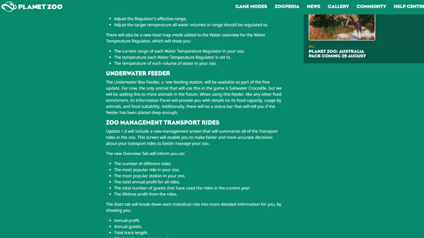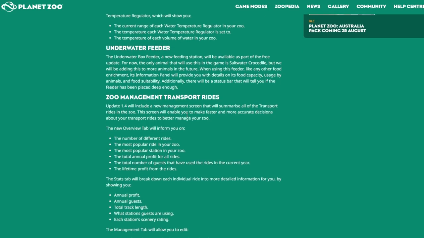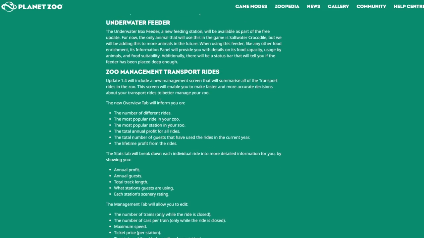The underwater box feeder, a new feeding station, will be available as part of the free update. For now, the only animal that will use it in the game is the saltwater crocodile, but we will be adding this to more animals in the future. Interesting. When using this feeder, like any other food enrichment, its information panel will provide you with details on its food capacity, usage by animals, and food suitability. Additionally, there will be a status bar that will tell you if the feeder has been placed deep enough. Interesting, even though I may have some concerns about this. But we will understand later.